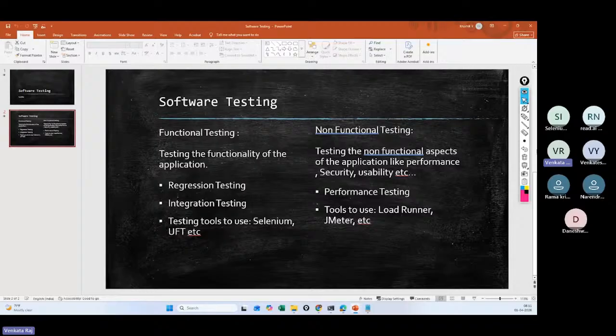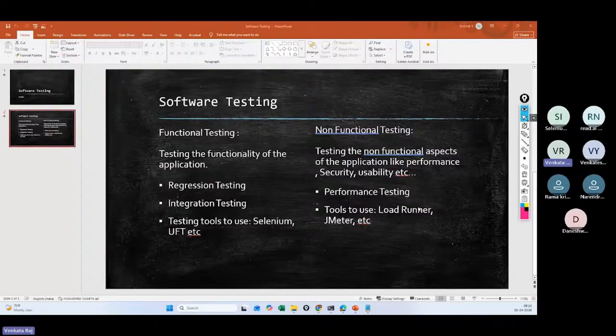In every project, this performance testing phase is mandatory nowadays. Very, very important. If you don't do performance testing for a new application, there is a high risk that it can eventually result in a business loss. Before we discuss the impacts of not going through the performance testing phase, if you see the definition of non-functional testing here, it says testing the non-functional aspects of the application like performance.